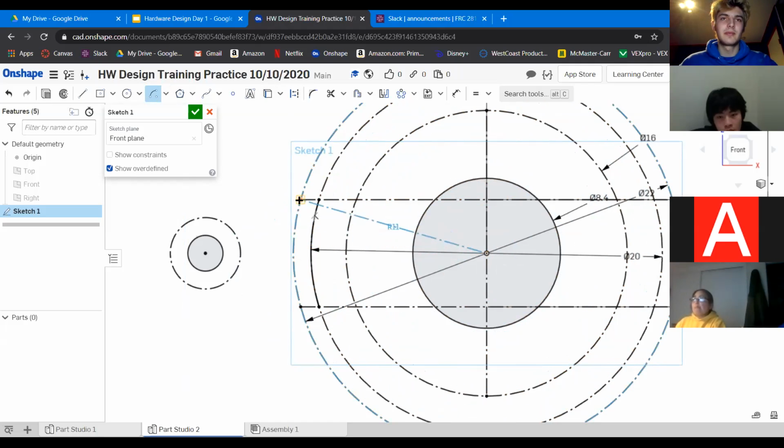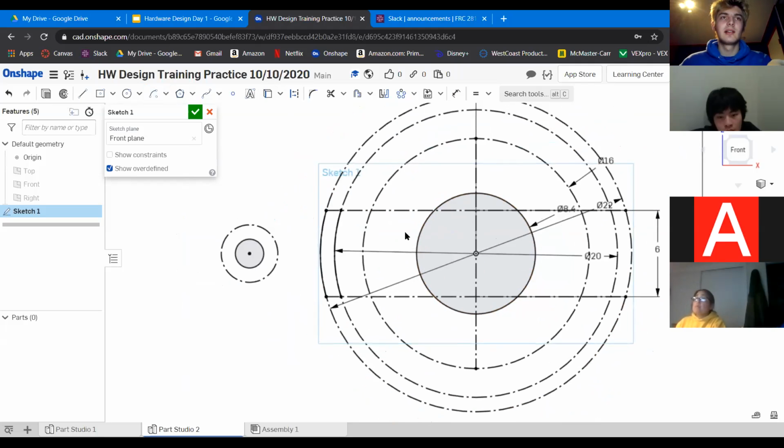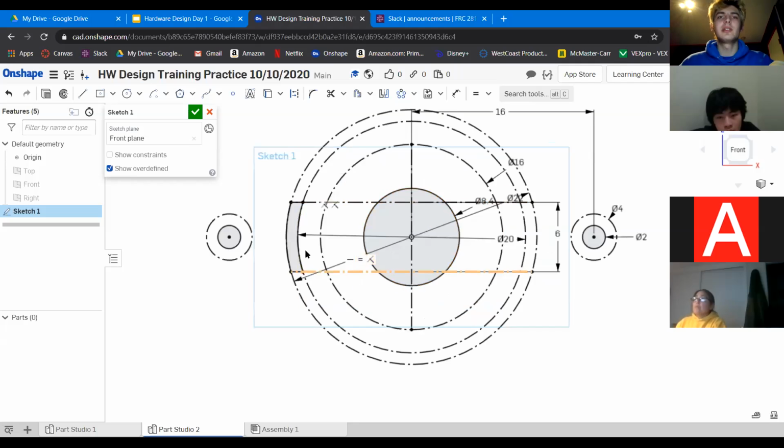I'm going to do another one from here to here, and then I'm going to do a line from here to here, and a line from here to here. Now, I could just mirror this onto the other side with this same mirror line.